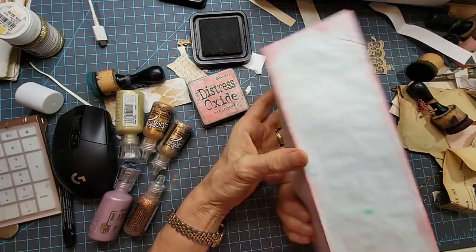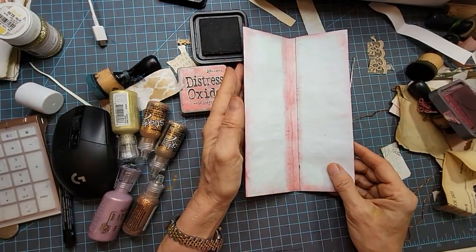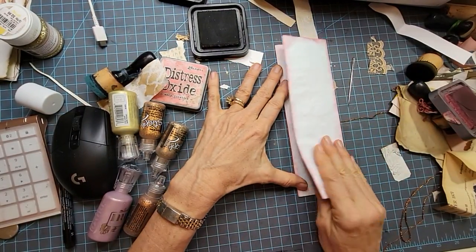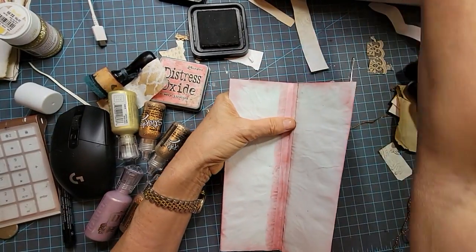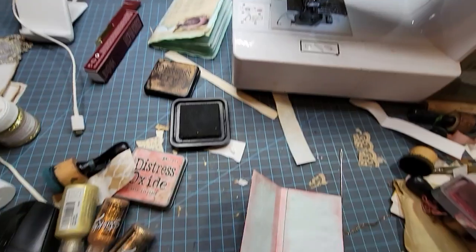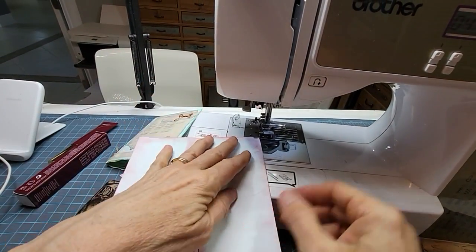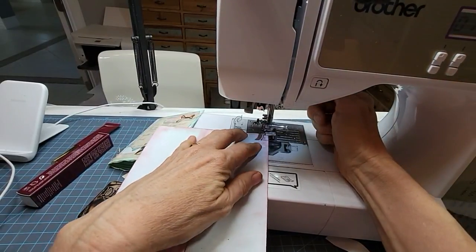Okay, so we have that, and we have that. And that's kind of cool already, right? I mean, you could do a lot of things just with that. You could make this into a flip if you glued this side down onto a page, and it could go, oh, look at that, wow. Well, but we're going to do the very amazing, strangely satisfying opening bookmark. Here we go.